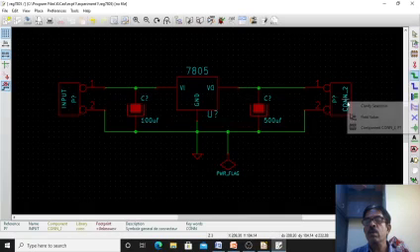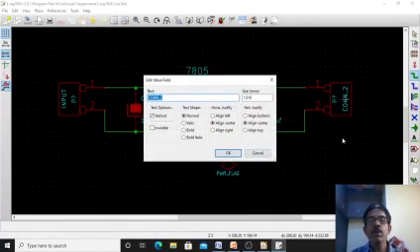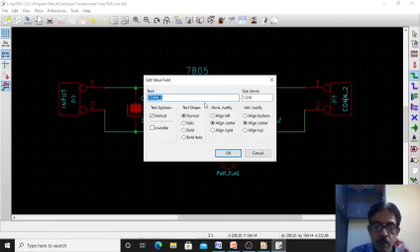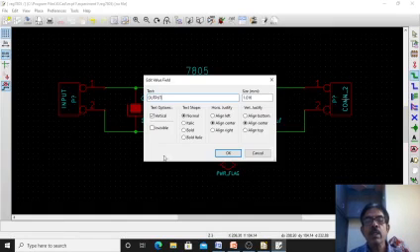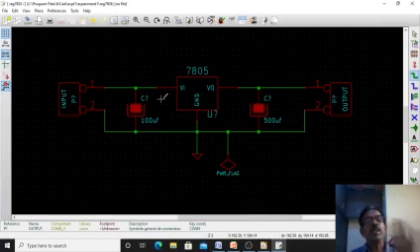Again right click on this field value, then edit value, then give the name as OUT, output. Now the name has come as output. This completes your circuit diagram. This is called a schematic, drawing the schematic.